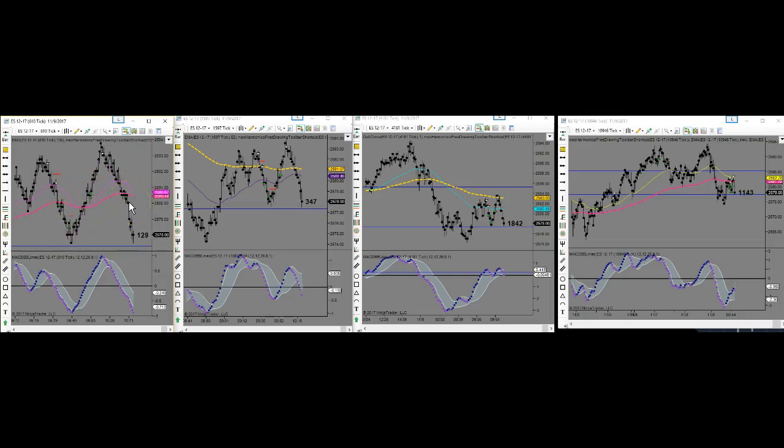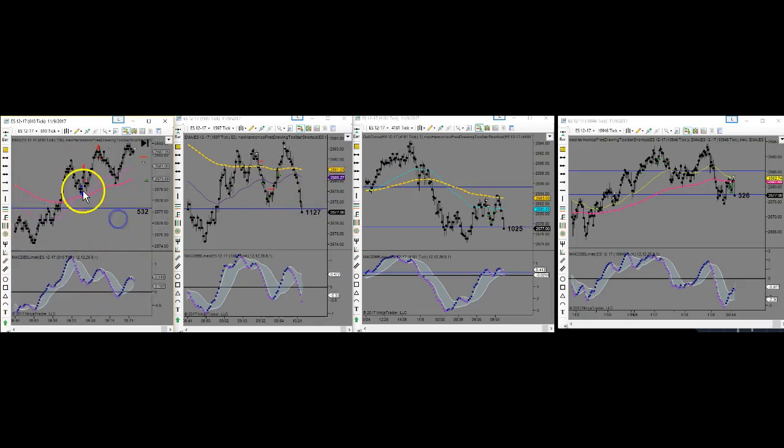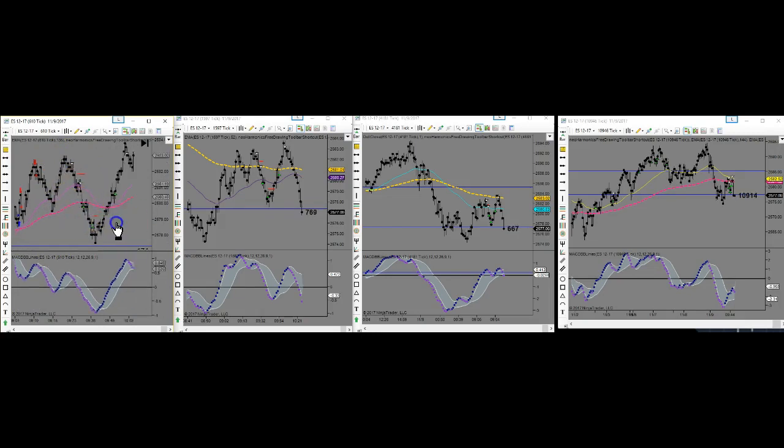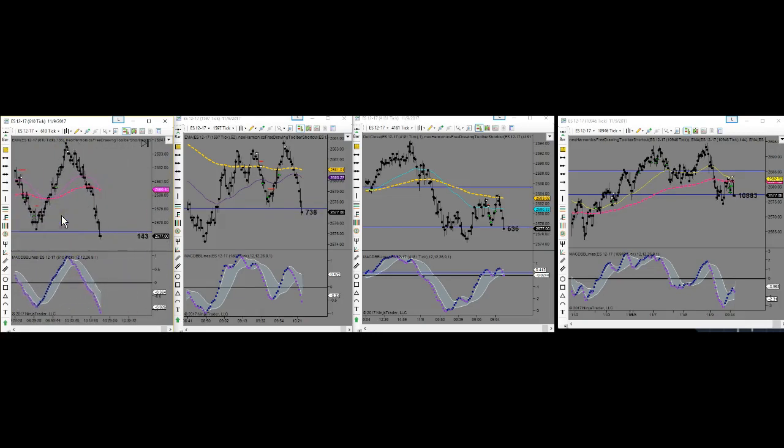There are so many things going on here that we have to pay attention to, and it's really just a flow of everything together. The flow is: what is our highest time frame telling us? What is the next time frame telling us? What is the next one? What's our entry? What can we do to find the lowest risk entry and the best price on the exit? Why are the MACDs and the price moving in this manner to have us understand this?